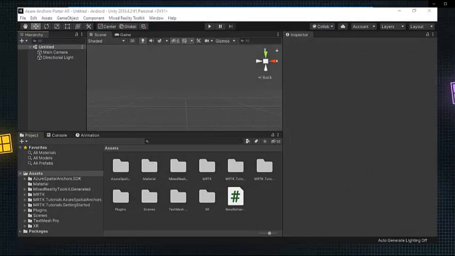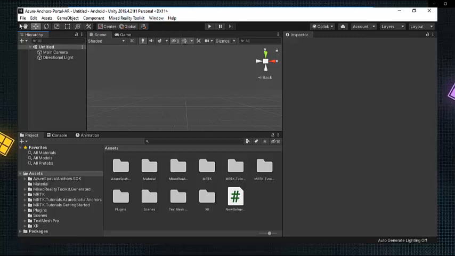Great guys, so now that we have everything configured to work with anchors, I'm going to create our portal. So I have a brand new scene in our project. This is the same one that we were working on in the last session. I will be uploading everything on GitHub for you to download it. You can check the link of this video to download it.